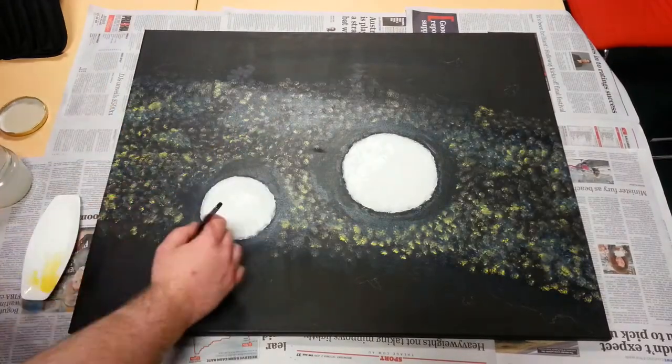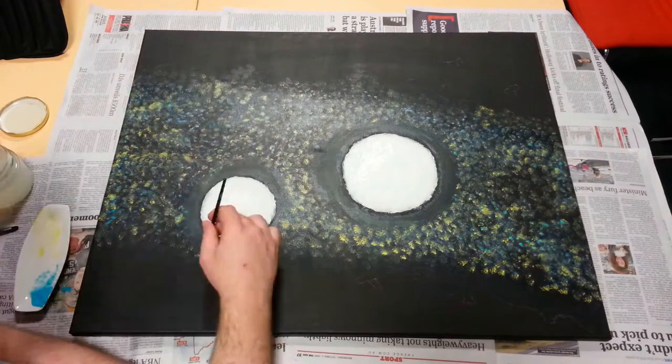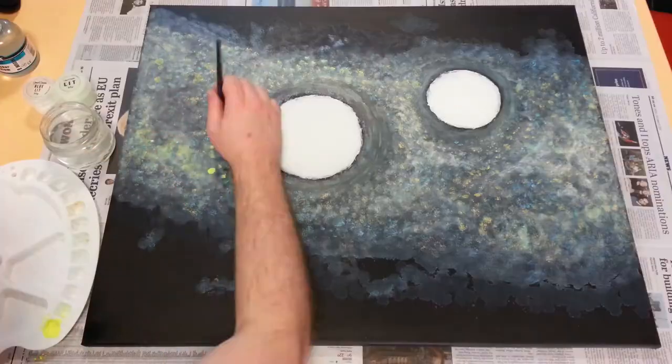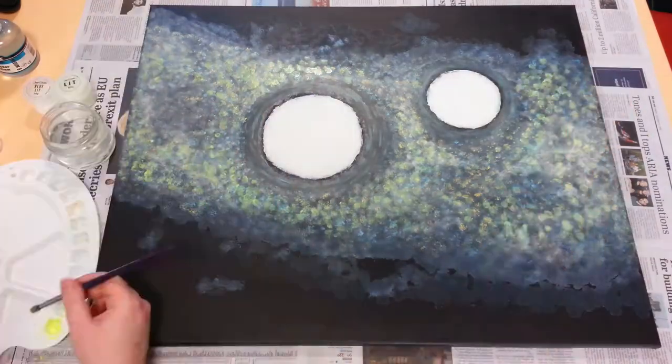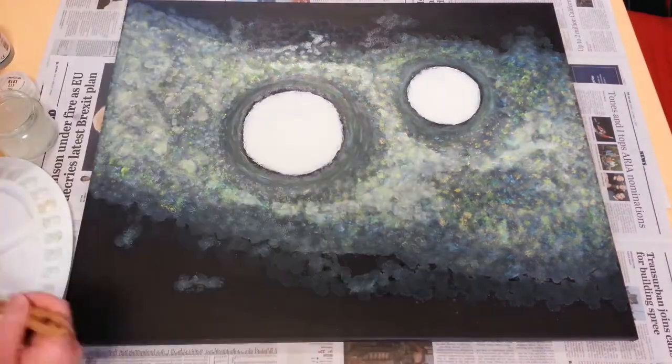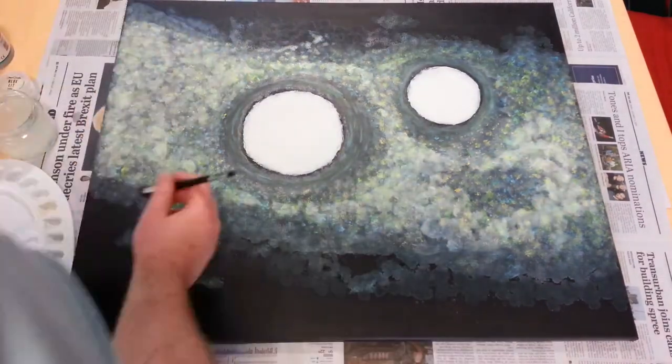Following that, I stippled some more yellow and blue stars into the background, expanded it a bit, then added another thin layer of diffuse yellow. I also worked on the painting upside down for a while to get a different perspective on it. I want the background to feel like it existed in multiple layers and had some real depth to it — I'm not sure how well the effect came off in the end, but it was interesting to try.